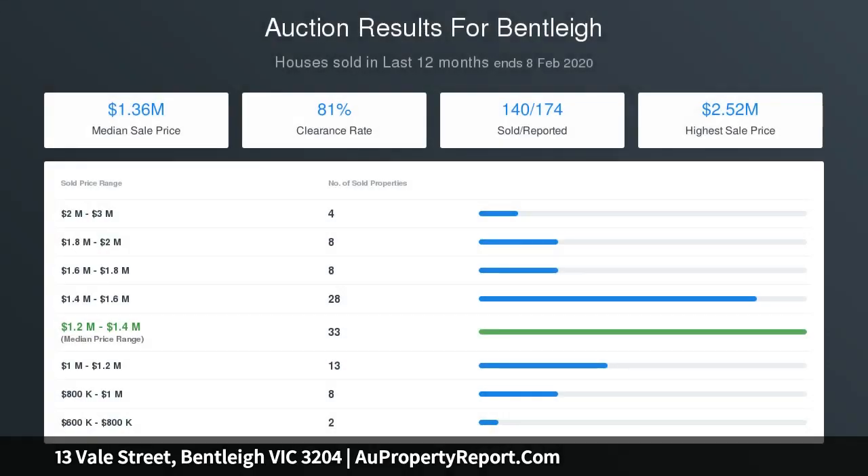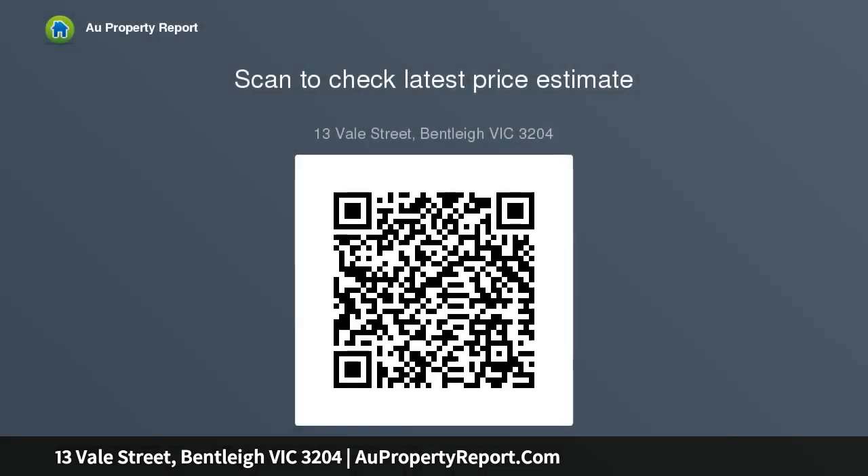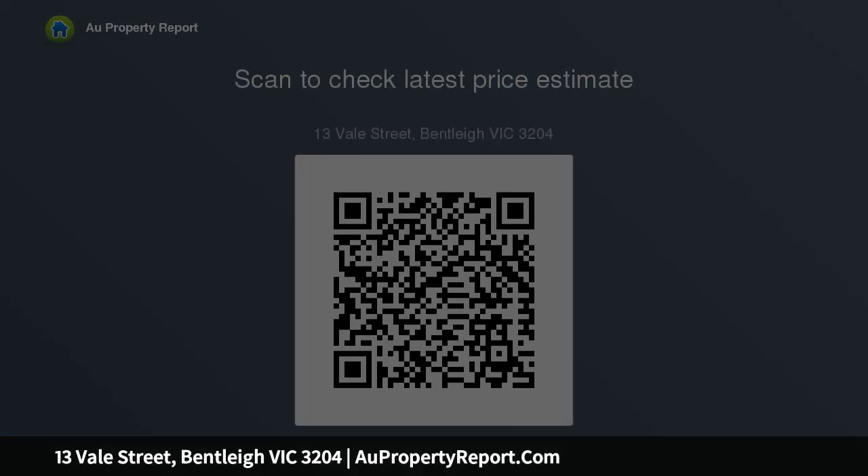With Patterson and Centre Road's transport and shopping within a walk, the sports clubs and grounds of Hodgson Reserve and Halley Park just around the corner, and Primary, OLSH and Tucker Road Primary, and Bentleigh Secondary College within a stroll, this invaluable location will add real value to your plan. Alternatively, see the value in the up to 40.